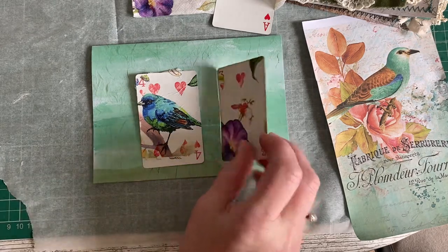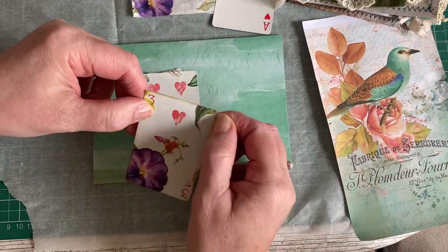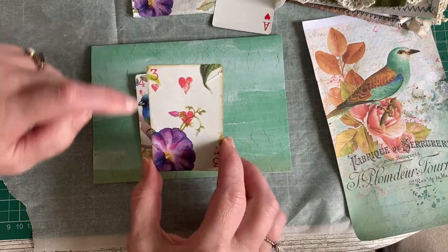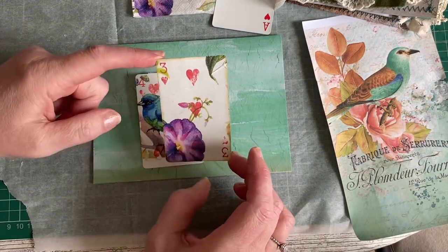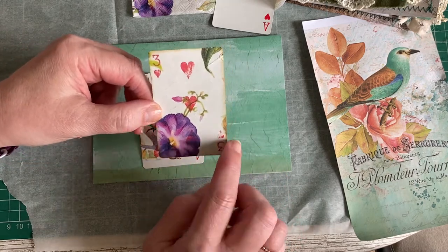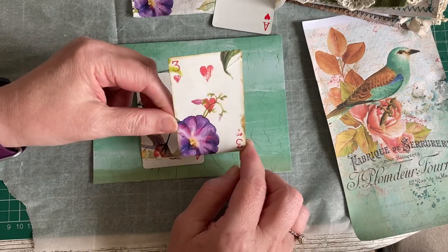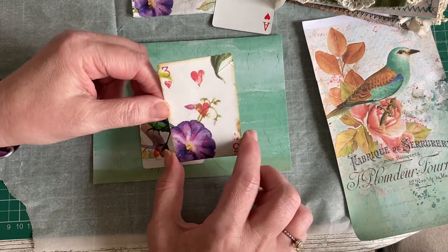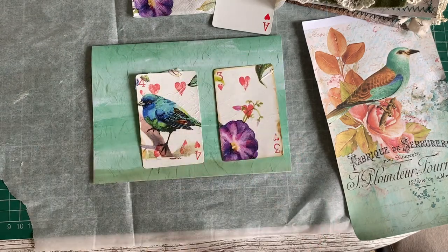This one's completely finished. You can see it's got little wrinkles and squashy bits — it's been distressed underneath on purpose. I like all that distressed look, that's what I'm going for, which is lucky because it's easy to do. I've also distressed it with ink around the edge — vintage photo ink — so it looks like a playing card that's perhaps been sitting around for a long time, well used.